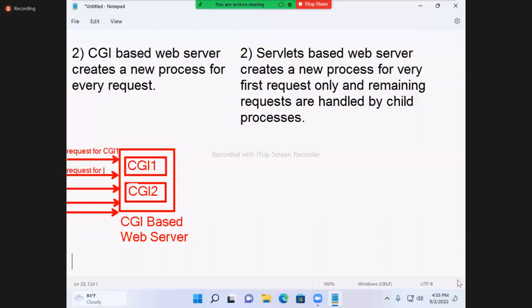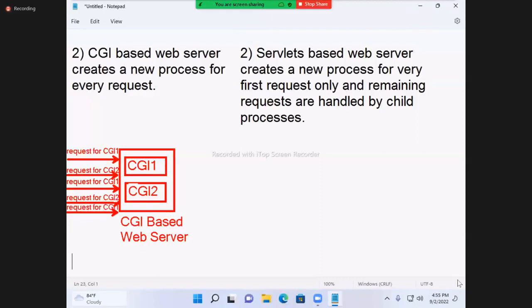Request for CGI2. Request for CGI1. Request for CGI2. Request for CGI1.